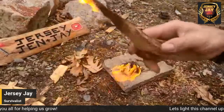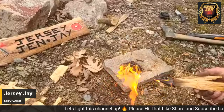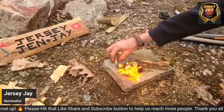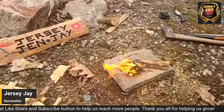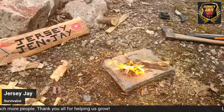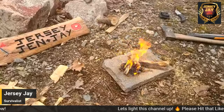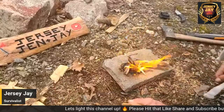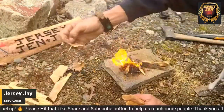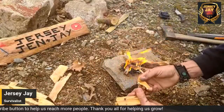You see? So it's windy too. It's super windy outside. You can see by the fire, the wind is ripping on it right now. Here it comes. Let's see how we survive. You can hear the flag in the background ripping. The wind is ripping right now. And our fatwood fire is burning hotter than it was earlier. The wind can try, but it's pretty much not going to knock this fire out. I think I did a better job of putting it out earlier than the wind is doing. But the wind, you saw, guys, was just ripping on this fire. And this is a great example of why you use fatwood to get your fire started.